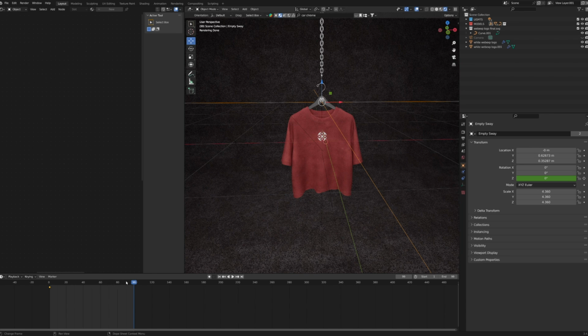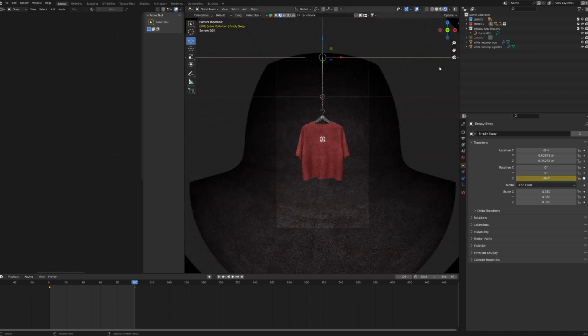Now we're going to want to go to the last frame and then go one past it. So right now it ends at 99 frames, but we're going to go to 100. Then we're going to set the rotation to 360 or negative 360 degrees. Type that in and then click on the diamond again, and it should highlight yellow.